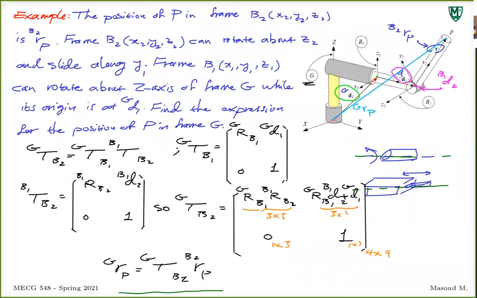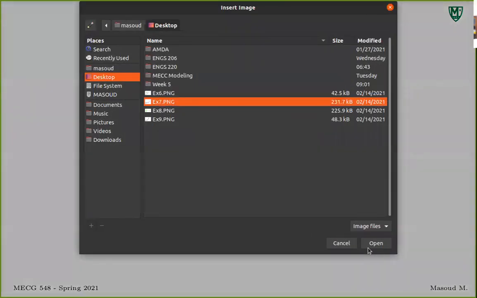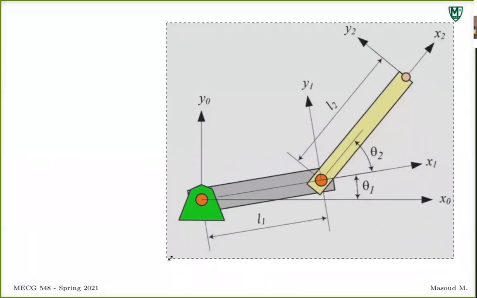It's a simple example, but I don't know if it made things more confusing or more clear. So that's the story of compound transformation. Now it's better to look at something with more substance. These are just general representations. Let's look at something where we need to do multiplication and find the matrix. I do have this example that might help. There we go.